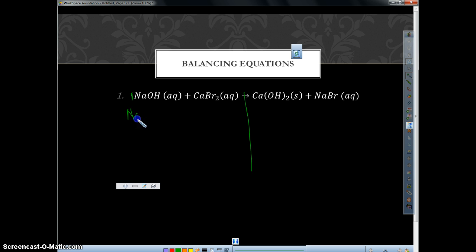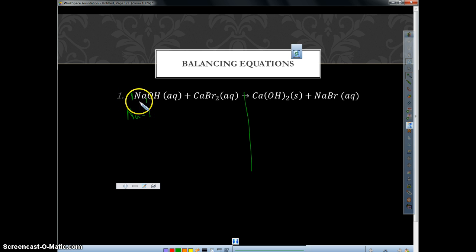Let's see how many sodium atoms we have. If I have a coefficient of 1, the next thing I want to look at is the subscript on my atom symbol. And if there isn't one listed, we can assume that it is also 1. So to figure out the number of atoms I have present, I always take the coefficient times the subscript. So in this case, I have 1 times 1, which is 1 sodium atom.